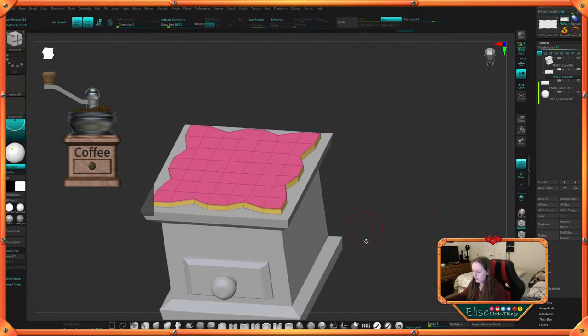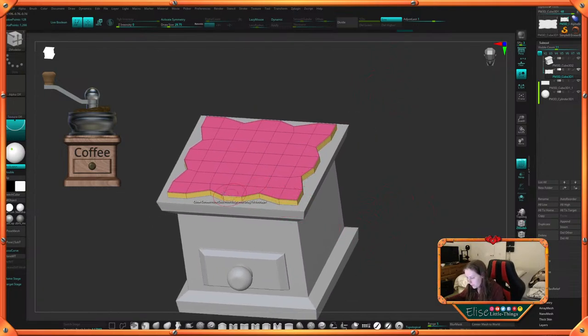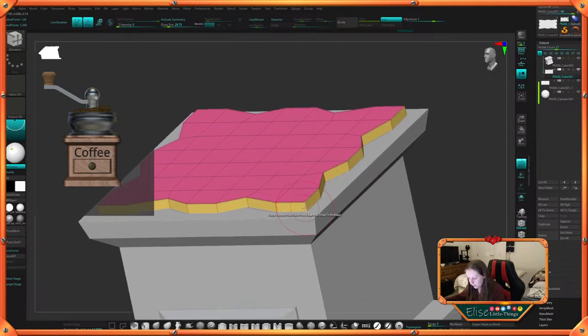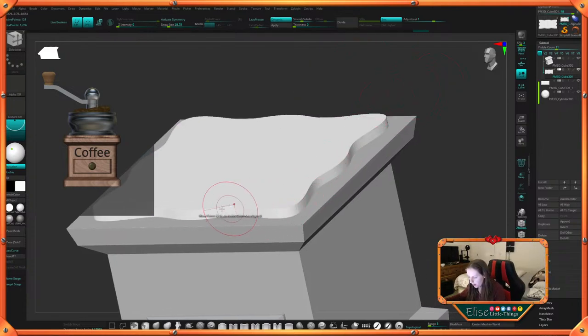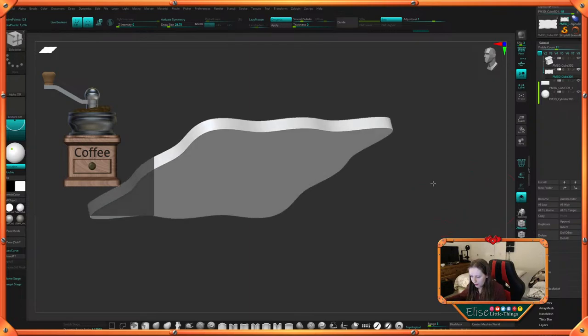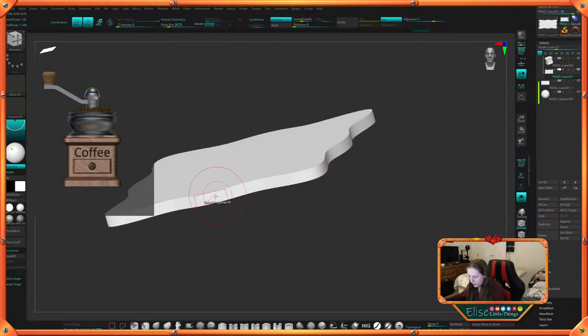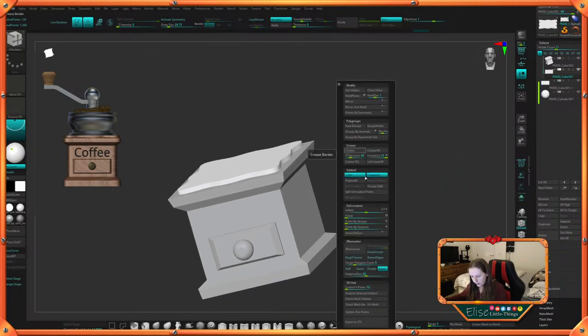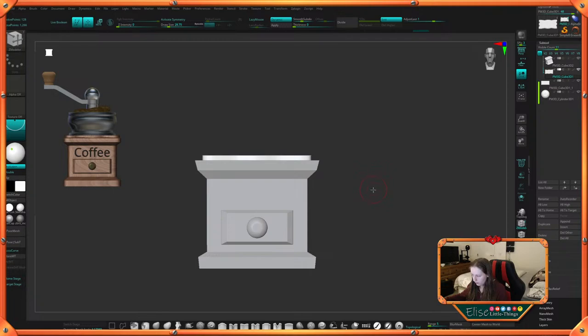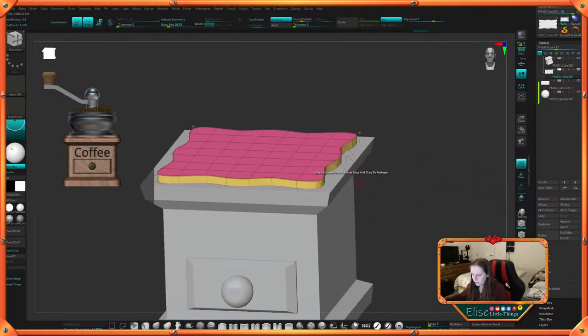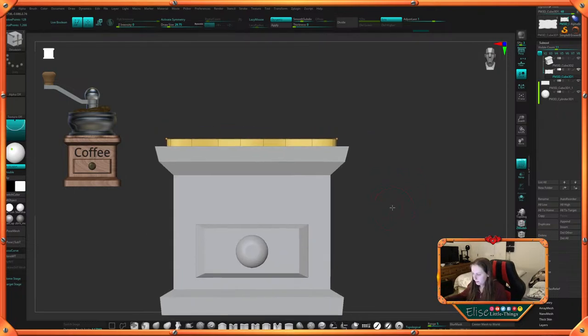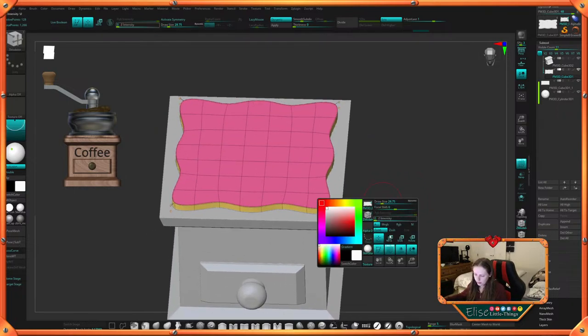which will give us the option to create nice hard edges around this, but leaving the corners softer, if you know what I mean. As you can see here, it's really crisp and sharp at the top and at the bottom, but at the corners, it's really soft. So that's what Crease PG does. It creases different polygroups. So it does by PG, which means polygroups.